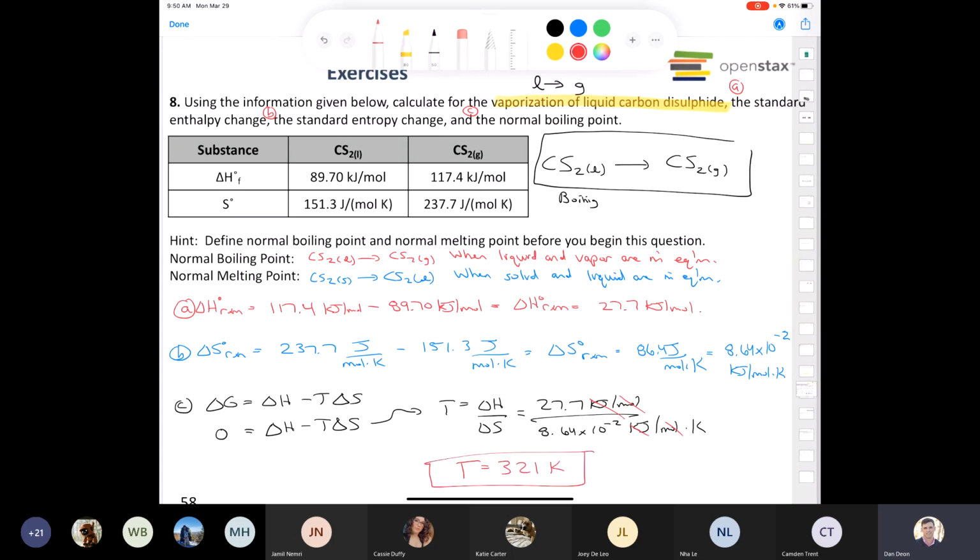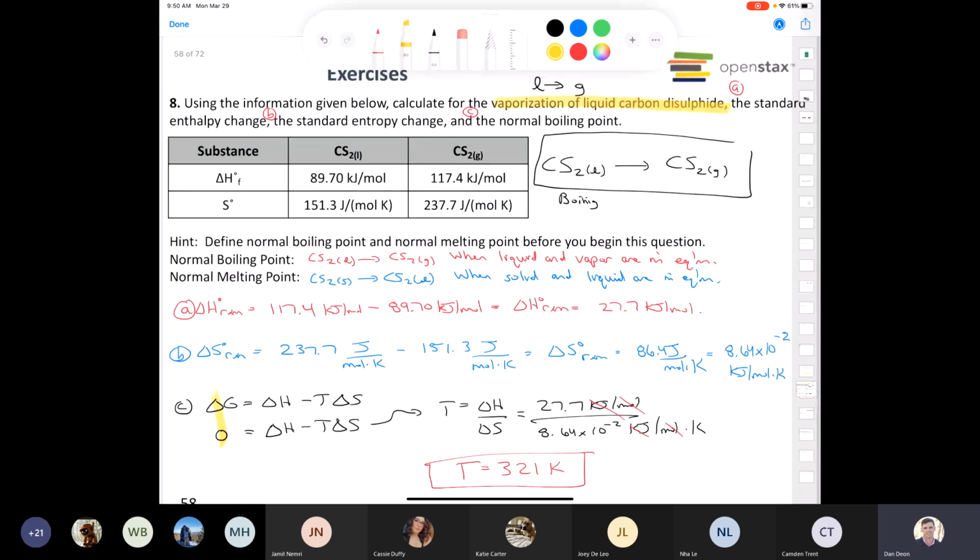And so that tells us the normal boiling point. Now, if you're not 100% all the way with me on this concept of the boiling point is when the vapor and the liquid are in equilibrium, and at equilibrium, the standard free energy is going to be equal to 0. We're going to talk more about that in a few minutes, in a little bit more detail, but I wanted to kind of put the bug in your ear before we do that.